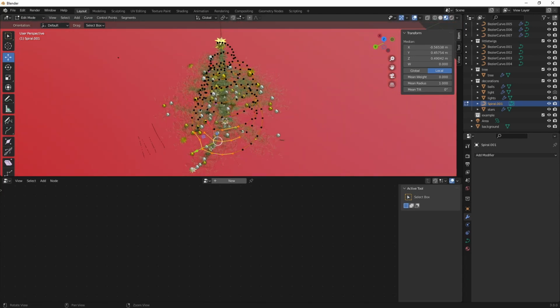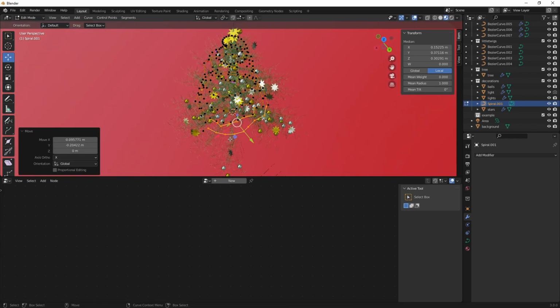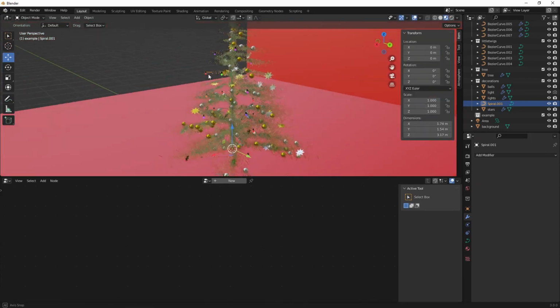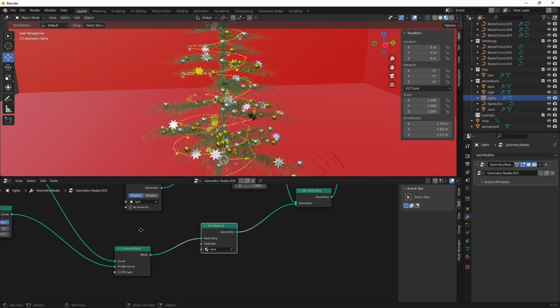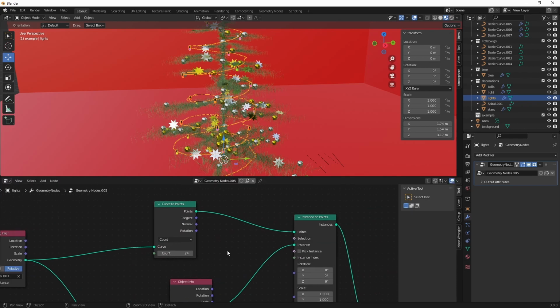And we're going to resample this curve anyway, so don't worry about equal spacing between the lights. Okay, so there we have our curve. Actually, this already happens over here. That's okay.